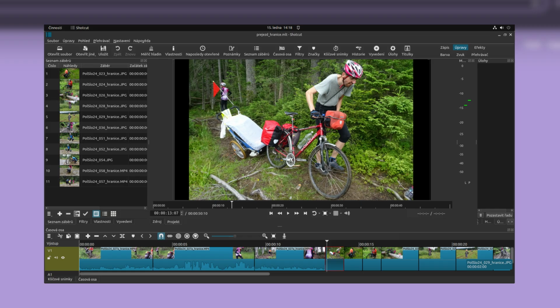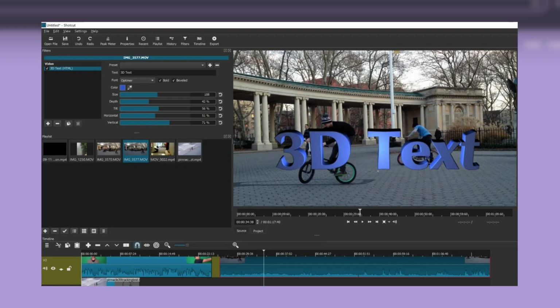The Shotcut video editor comes with built-in LUTs and color grading tools, so you can fine-tune the look of your footage without needing extra plugins or paid upgrades. Shotcut includes chroma key support, so you can easily replace green screen backgrounds with anything from cityscapes to custom animations. Use HSL (hue, saturation, lightness) range filters to isolate and edit specific colors in your footage. It's perfect for making your visuals pop or setting a unique tone.